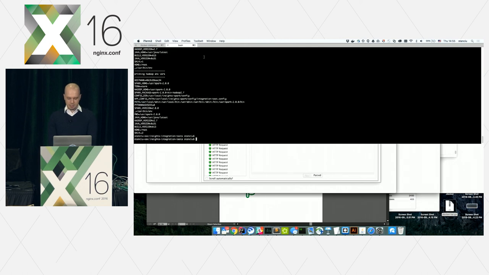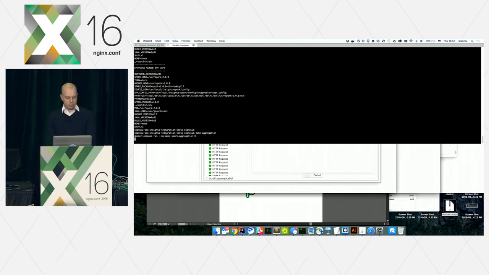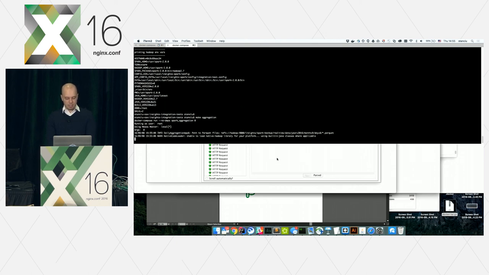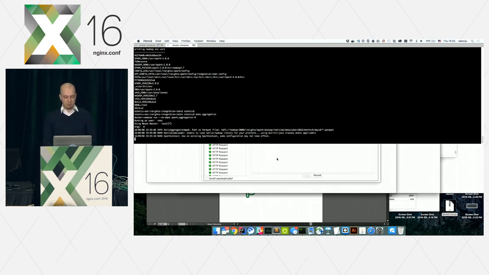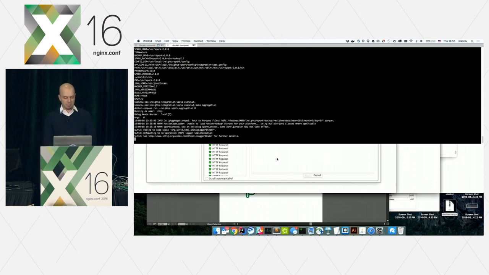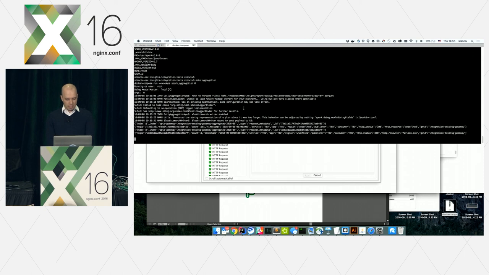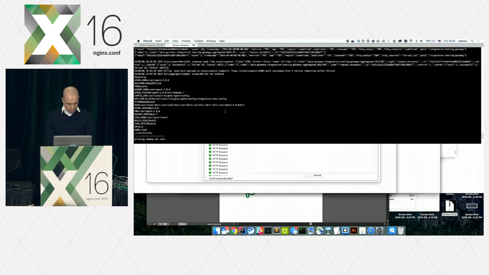Those have been sent, and I will just manually start the aggregation. Normally, it will be a bash job that does that, but I will just start the aggregation application that takes the parquet files and does some aggregation on top of them. At the end of the day, we end up with one single record in Elasticsearch, having the aggregated number of those requests that have been processed. So the Spark SQL will do its job, send the numbers to Elasticsearch, and it stops.